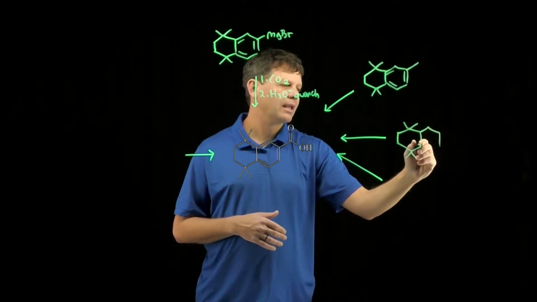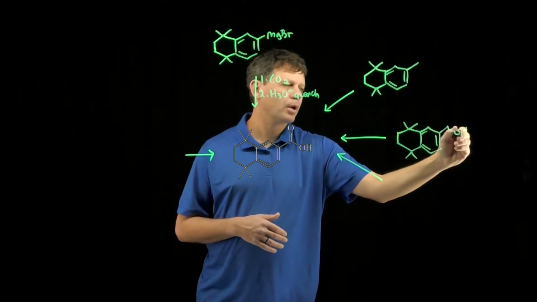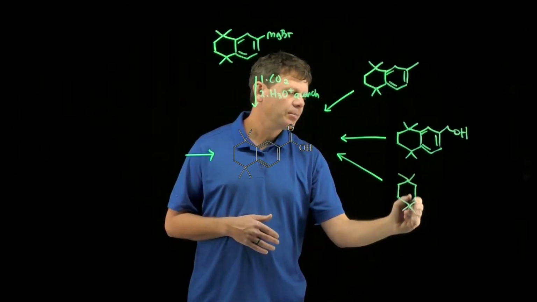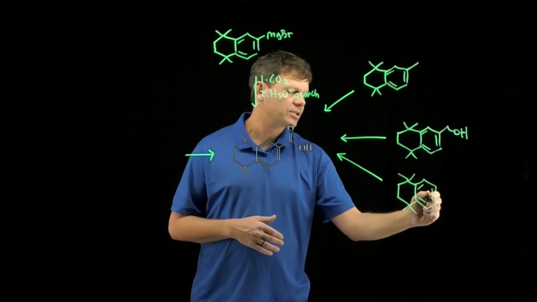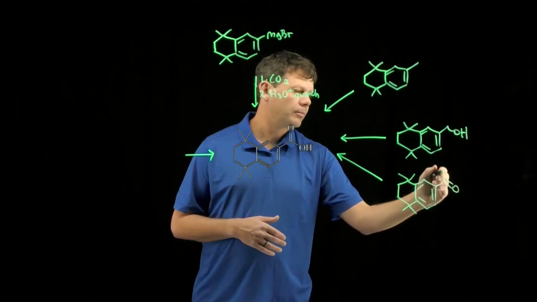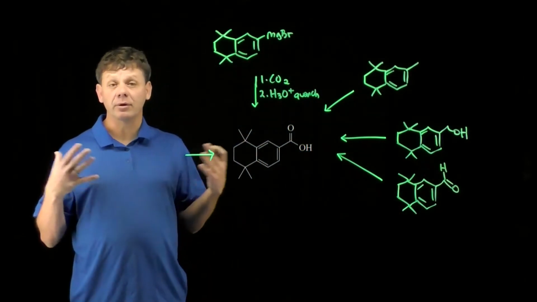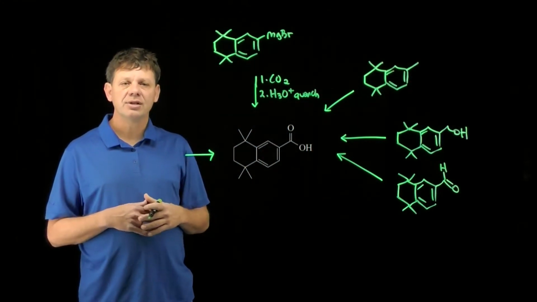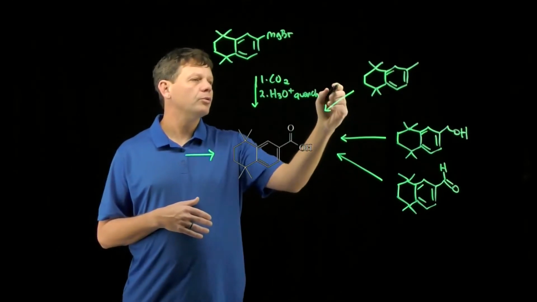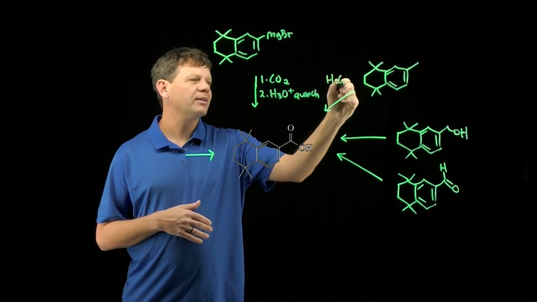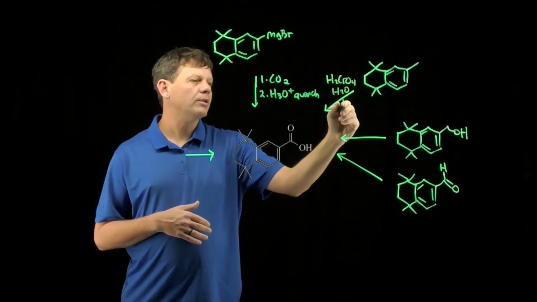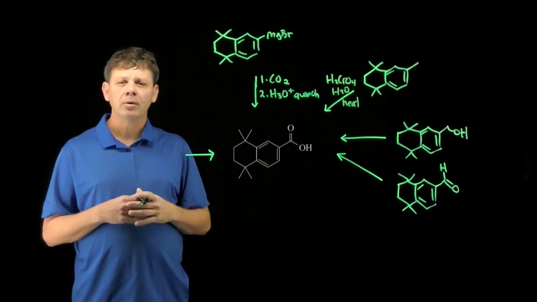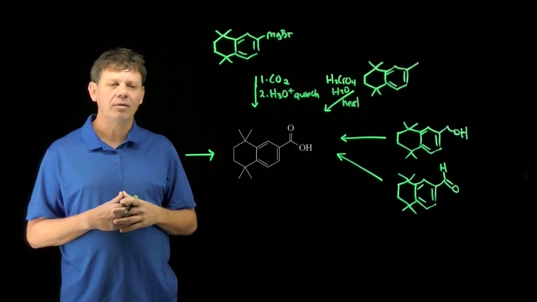We can start with an alcohol, a primary alcohol, or we could start with an aldehyde. And depending on which one we start with, our reagents will be slightly different. If we want to do this full exhaustive oxidation of the so-called benzylic carbon, we'll use a system involving chromic acid, water, and because this has to oxidize that methyl group all the way to a carboxylic acid, we're going to heat this reaction to drive it farther.